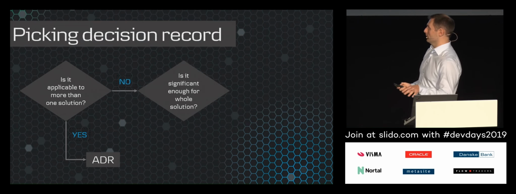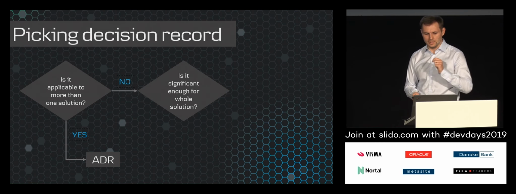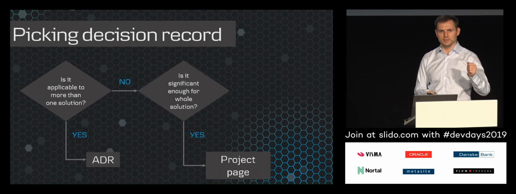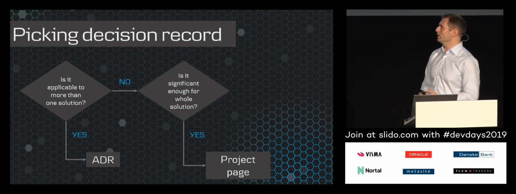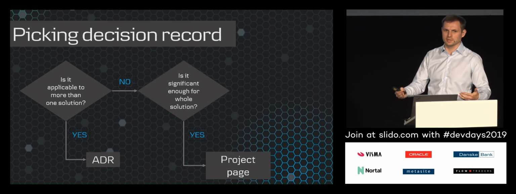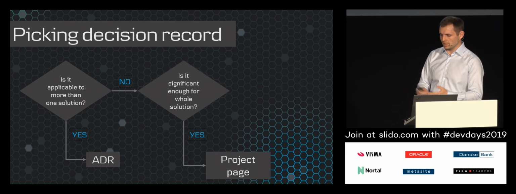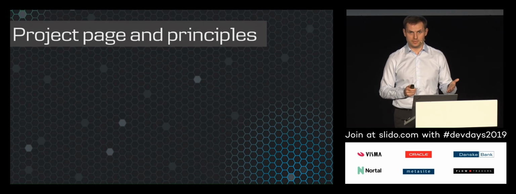If it's not broad enough, if the answer is no, you ask a second question: is it specific to any solution, single software? If the answer is yes, then there's a thing we call a project page. And a project is some sort of a development effort that takes at least a few months, and you need to contribute at least a few people to it, so that's already a project, that's not a task. And then the project page is specific to that project. And it has a few principles.